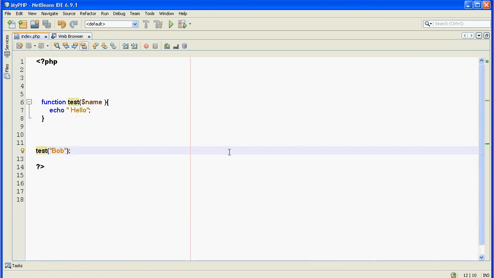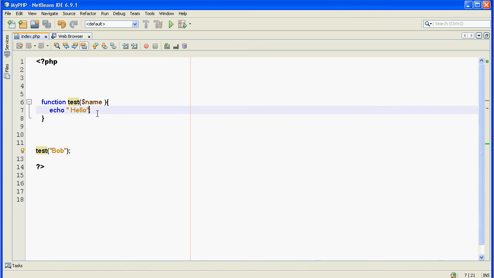But for what in the first place do I pass a parameter to the function? Basically, I want to use this parameter inside the function. So I want to use this name variable inside the curly brackets, like that. Instead of saying hello, I just want to say hello Bob.